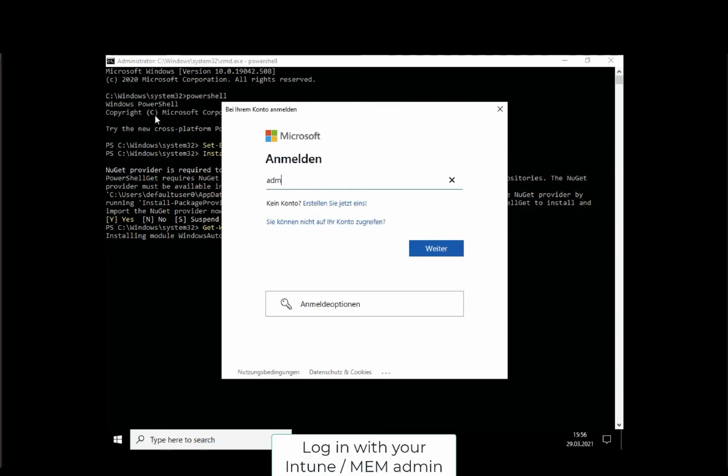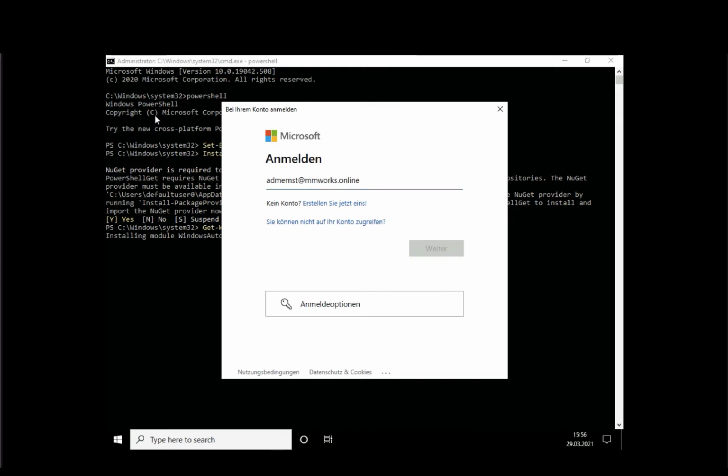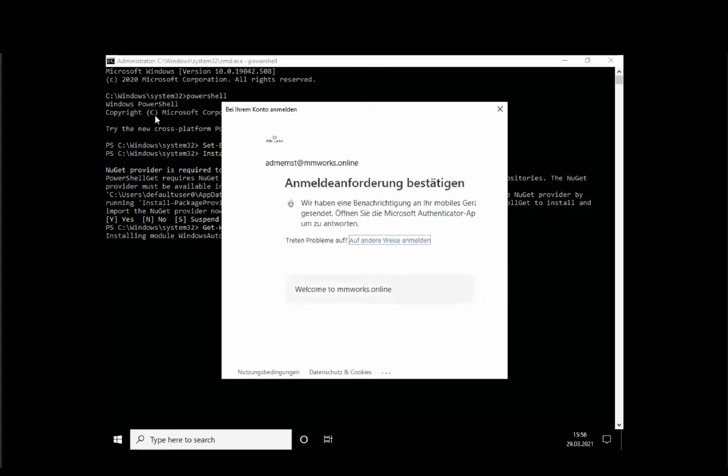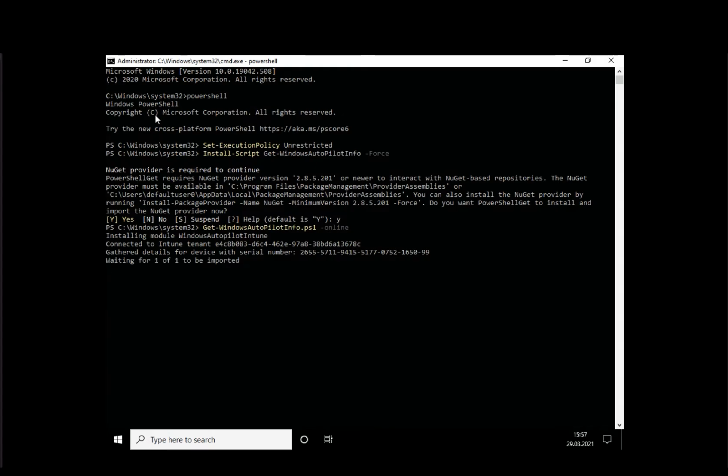So we need to log in with our administrative account to our environment. Type in your password, second factor if needed, and then the whole device hash and serial number gets uploaded to Microsoft Endpoint Manager. This needs some time, and after this is done, we can open our Microsoft Endpoint Manager console.